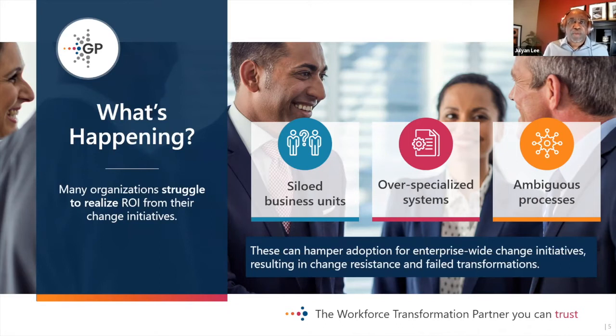And then another aspect is having very customized or specialized systems in place where you don't get the true benefit of an integrated process. And a very important one that I'm going to stress here is ambiguous processes. And I'll give you an example. This is real life. It happened last week. One of my clients, we were talking about support model processes.